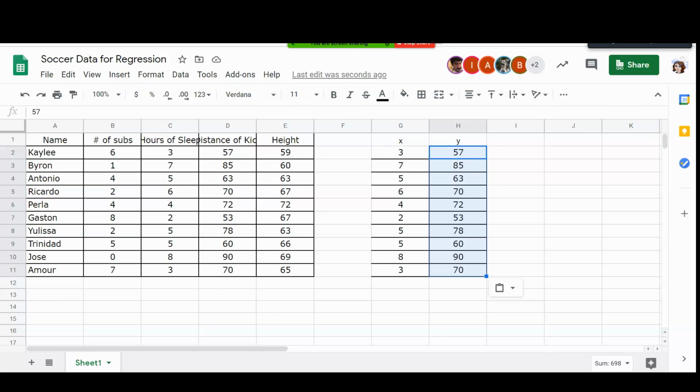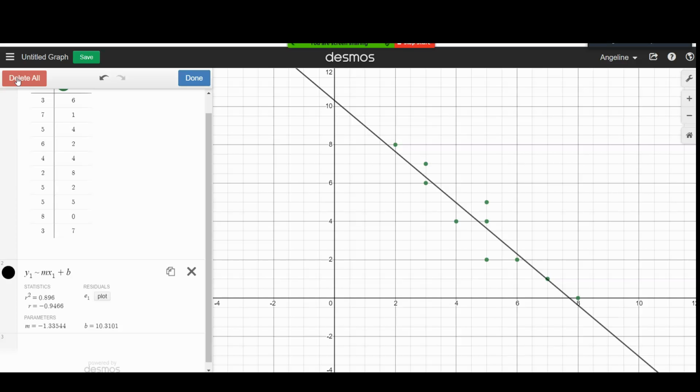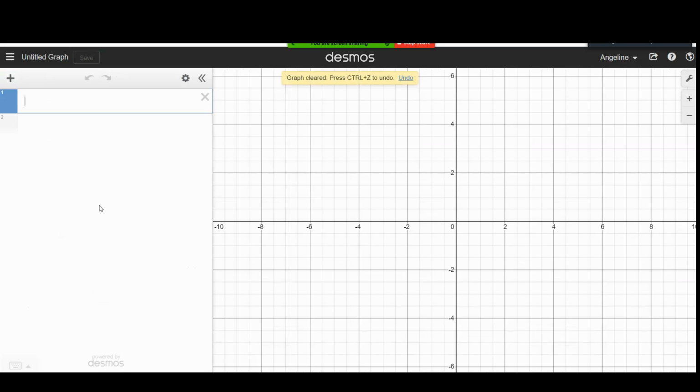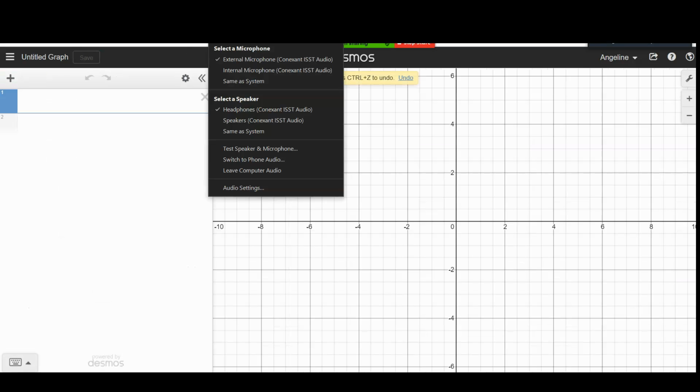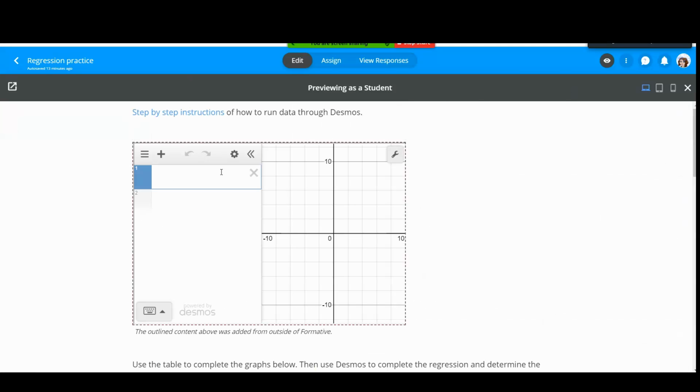Go to the calculator app before you copy paste, click settings or edit list, and delete all. If you don't delete them all, you have to rework what you write for your function, and it might just be easier to start fresh. Starting fresh is always going to work.